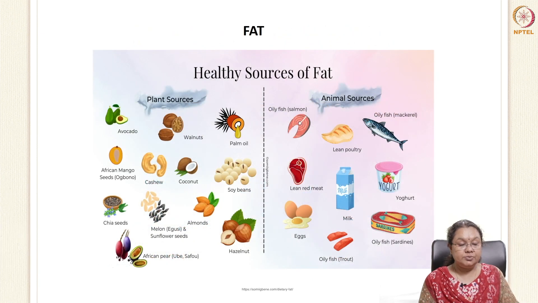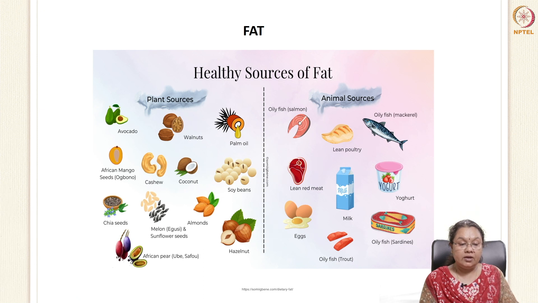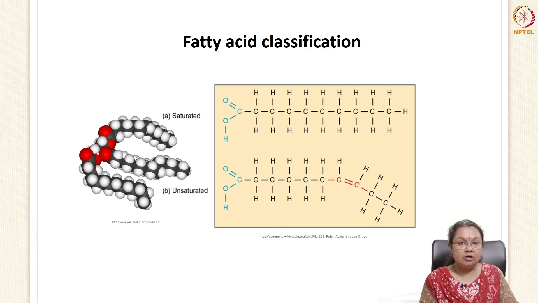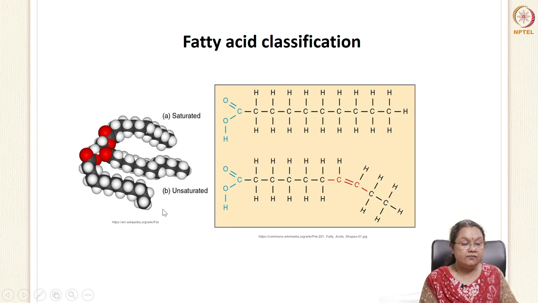The next most important component is fat. We can get fat from plant sources and from animal sources. Fish is known for PUFA — polyunsaturated fatty acids — and oil sardines are also rich in PUFA, which has many health benefits including protecting the heart and brain. Fat is a combination of glycerol and fatty acids. As shown in the figure, glycerol forms the backbone and the fatty acids are attached to it, together forming the fat.